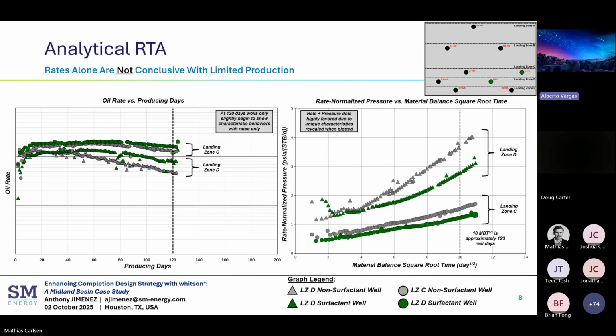data. While you do also see that you have approximately 2 months of decline, would you have the confidence to definitively say to your manager what that decline is? Or put another way, how much weight would you put in an EUR estimate looking at just rates alone? And so just want to really drive home the value of analytical RTA. This is nothing new, but when you convolve rates and pressures, you do start to get these unique characteristics, and that is something that we wanted to continue using even if you only have 4 months of production data.